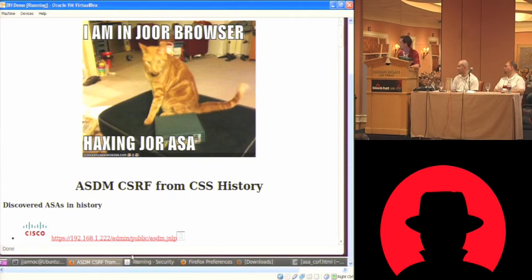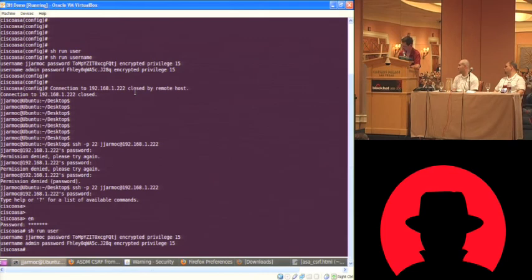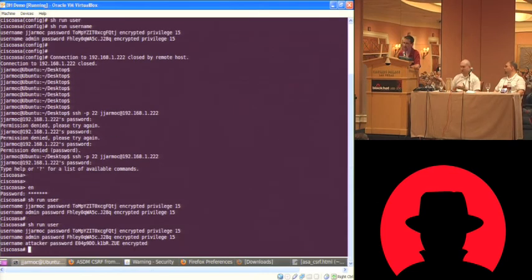Now, if we go back to our SSH session, you'll see that now that I ran that, we've got a new user on the firewall. So just by visiting that page, the cross-site request forgery kicks in and uses my cached credentials to create an administrative user on the firewall. This was with no interaction on the client's part. As you saw, I just refreshed the browser page, and this was created. When he just refreshed that page, it launched the CSRF and added a new user to that firewall.